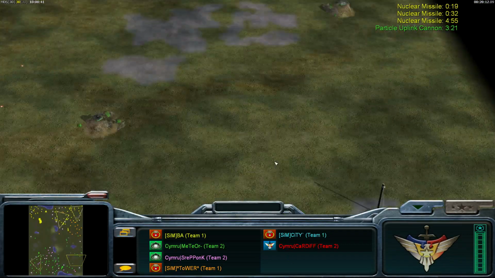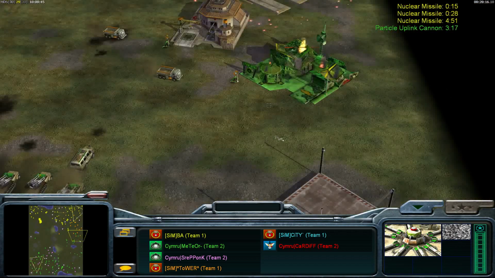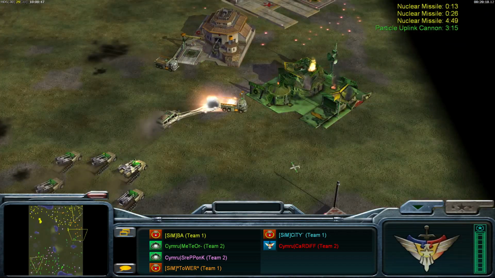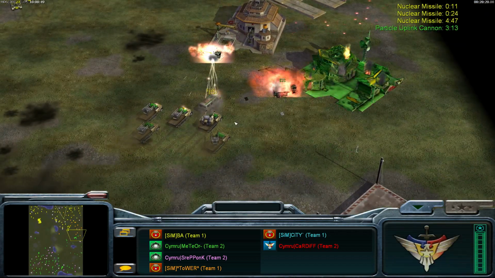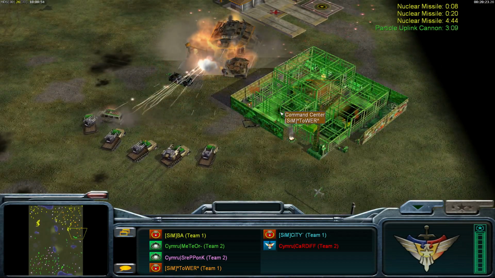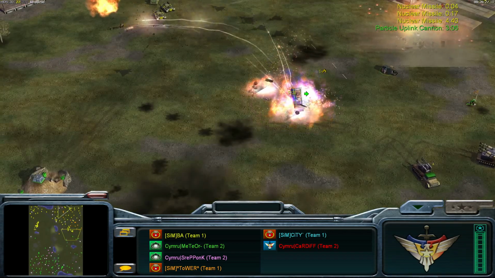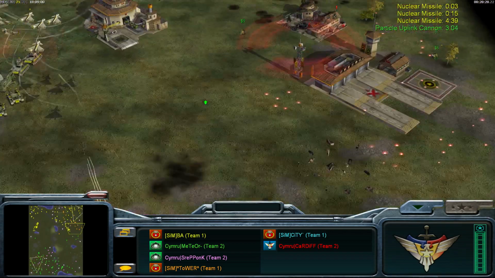Blind is having so many tunnels here. Also now building a Scud Storm. We had a GPS Scrambler here on those five quad cannons and this battle bus. And this command center is going to fall. Well, the MiGs are supporting now again the base of a tower.